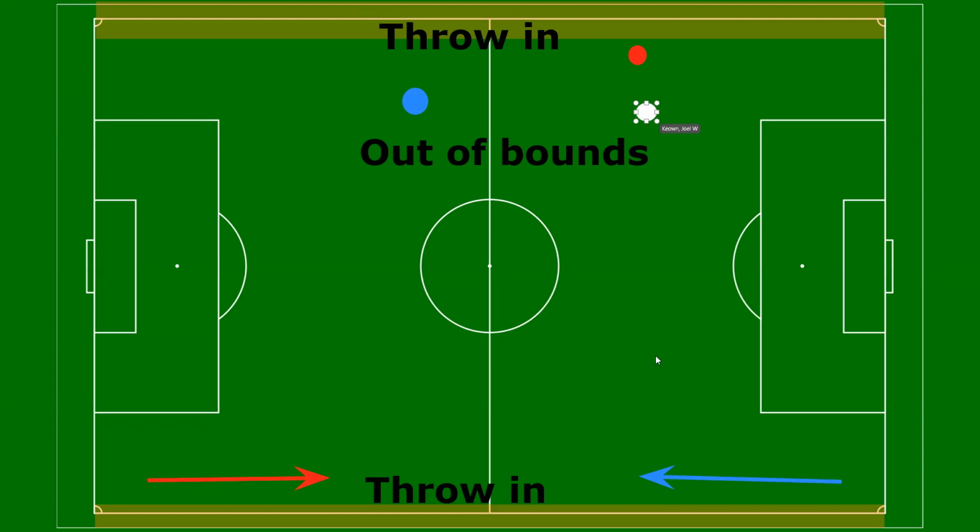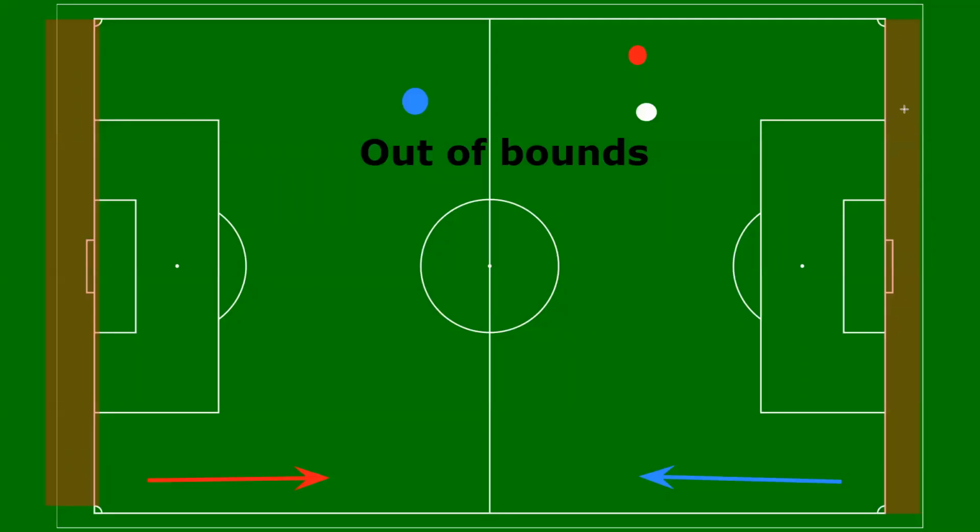Well, then what about the other two? What if the ball goes out of bounds where these red boxes are? Those are the two ends of the field. That depends on whether the ball went out on the defensive team or the offensive team. Again, I have my red and blue arrows showing which direction the teams are going. So let's say that red kicks the ball out of bounds this way, and they're on defense. They kick the ball out of bounds here on their own defensive side.